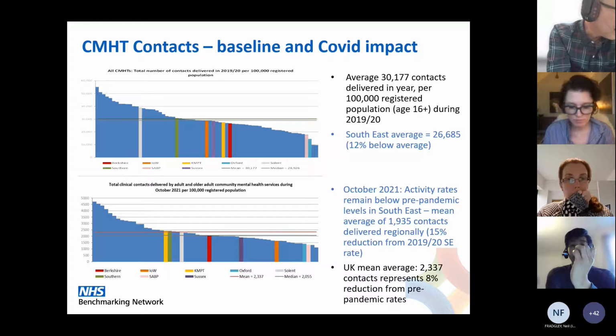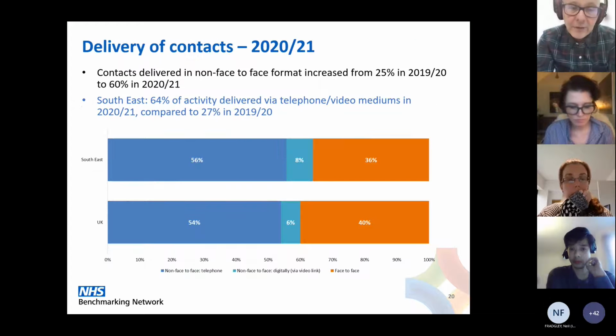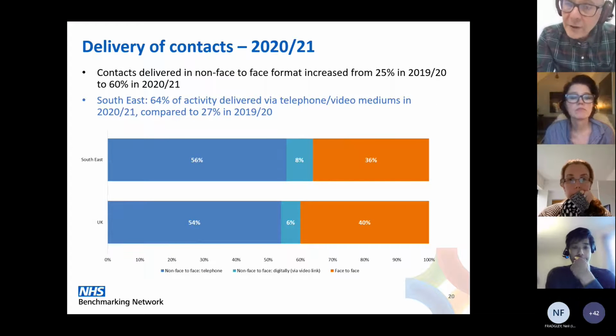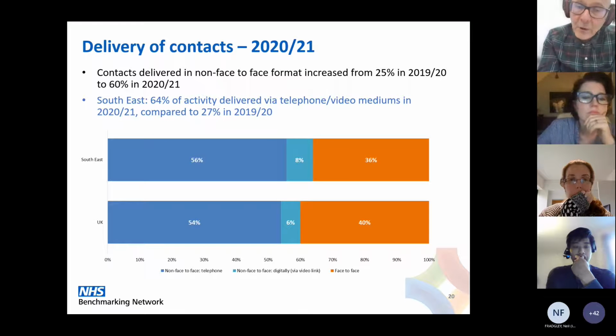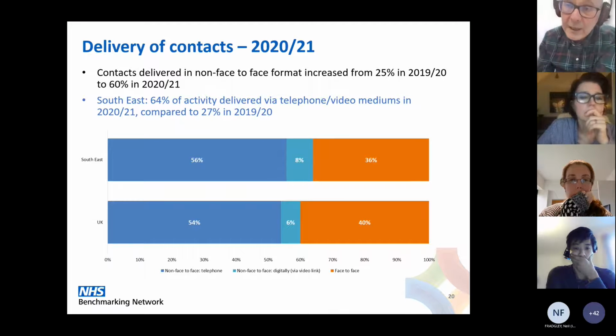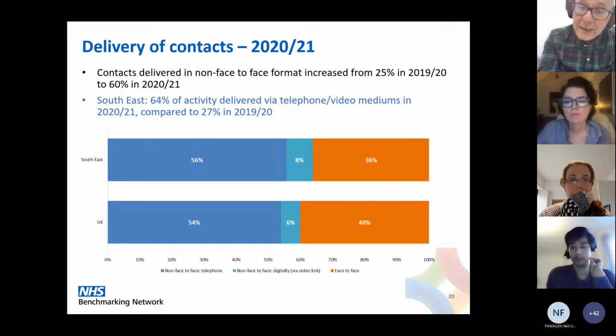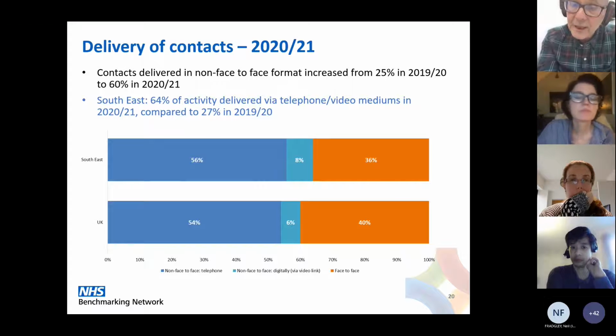If you just go to the next slide, Ellie, we've now got the delivery of those contacts. So this is for the full year 2021, and we are mapping the South East position against the rest of the UK. So it's pretty close actually, but if you start with the UK one, there was a really clear 60-40 split last year in terms of 60% was virtual care and 40% was face-to-face, and most of that 60% virtual care was actually delivered via the phone, which you'll see there in that bottom chart in terms of the 54%, and then the residual 6% was the digital care.